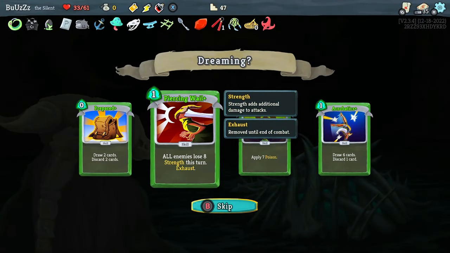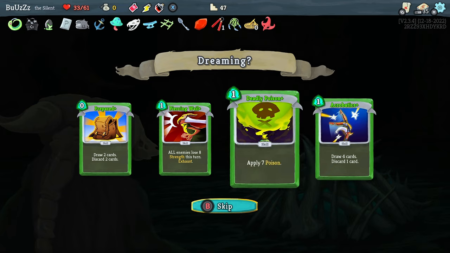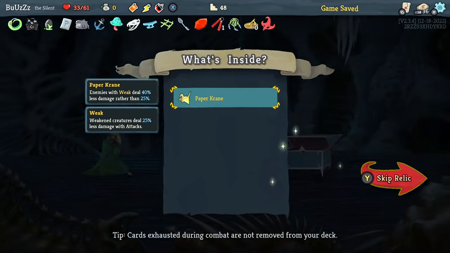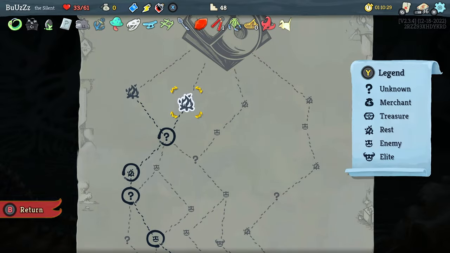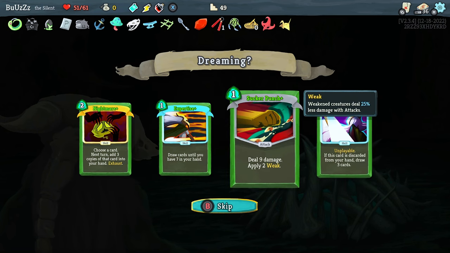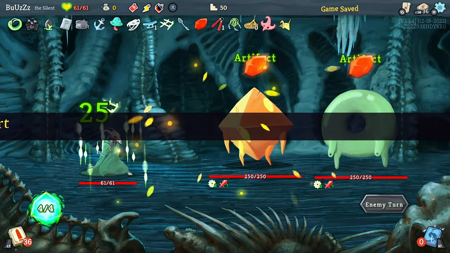Rest up. Dreaming? Oh, I can get a card. Ooh, that's actually good. That's actually good. Do we want to draw more cards? Yeah, we keep drawing. Enemies who are weak deal 40% less damage, rather. Hell yes. And we rest again. No. I didn't read them fully through, but yeah.